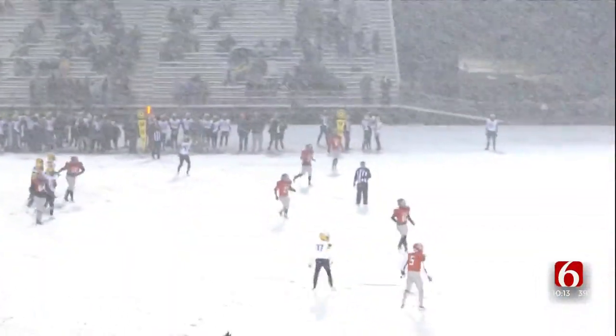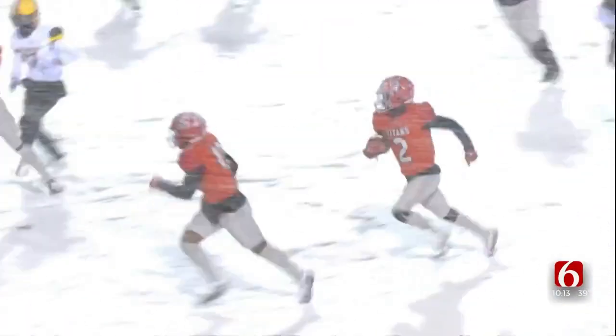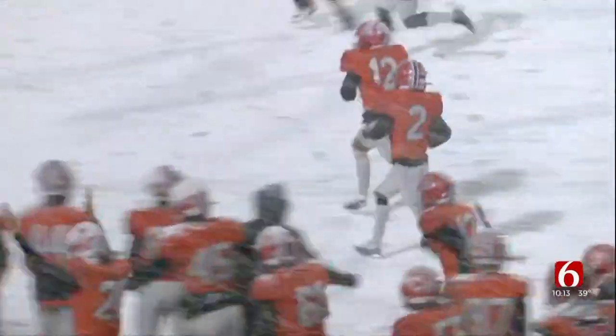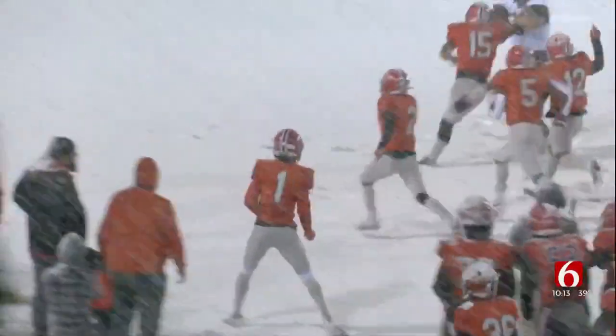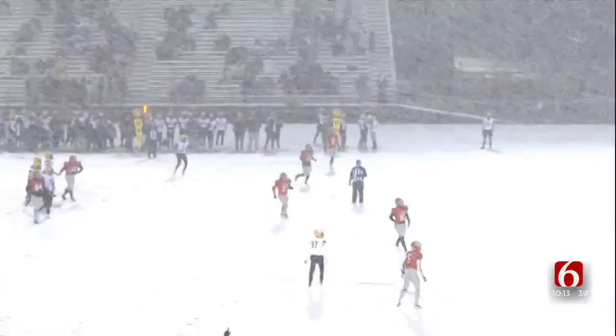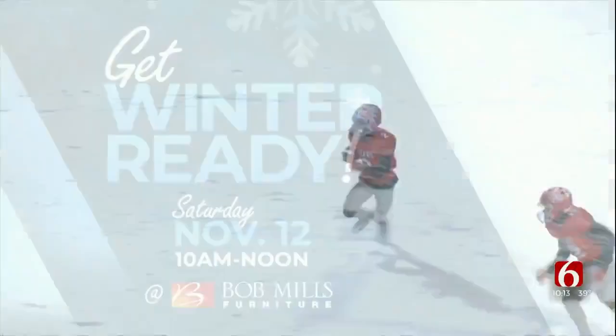All right, here's that picture again, coming out of Norman area, down on the south Oklahoma City side. This is amazing, with just the amount of snow that fell. It was a kind of heavy, wet snow that came all at once. And so the kids, I mean, could you imagine? Of course, when I was in Nebraska, I played in snow all the time because it snows in July. So it doesn't matter. Anyway, that had to be just a cool time down there. All right, let's take a look.